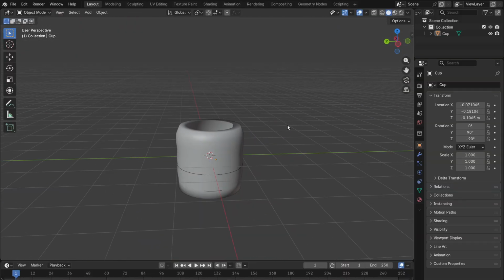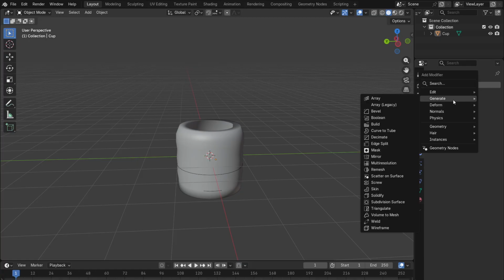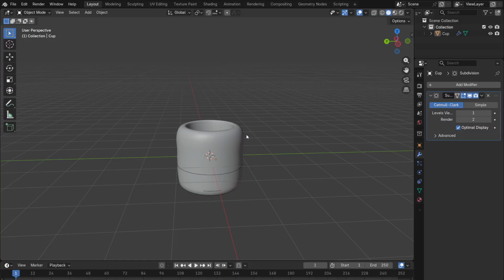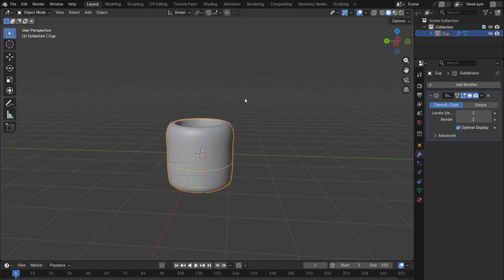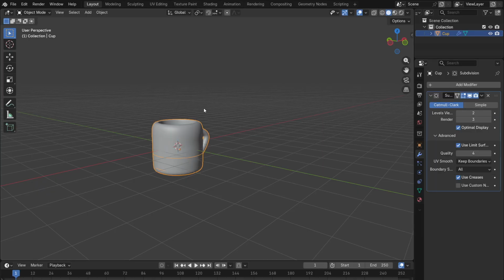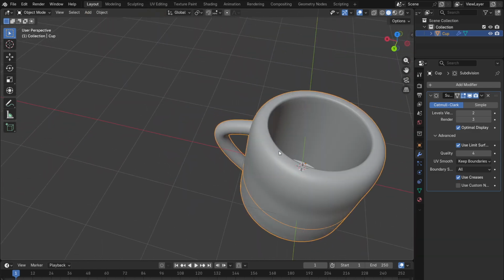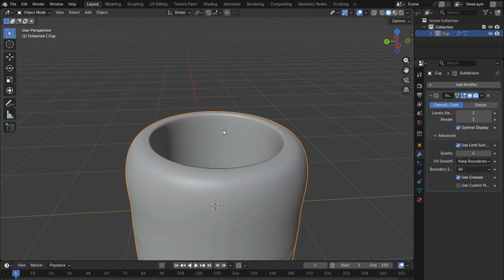It's thick enough for a mug. You can drink your coffee or whatever you want. You can improvise and create something like a mug with a more interesting cap. You can also add a subdivision surface. It's going to take a while. Oh, it doesn't take a while. It was very fast, right? You can increase the levels of viewport and render. I'm just going to increase the quality by 1. Okay, nice. Nothing broke. And yep, that's our mug. Pretty fun, right?